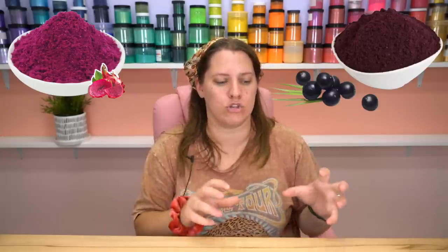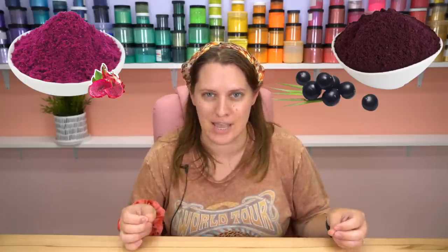Hello everyone, welcome back to Royalty Soaps. My name is Katie and today we're going to be making some acai bowl inspired soap with little dragon fruit balls on top. Obviously I'm not putting real dragon fruit on top of this soap — it is just a soap gumball made with melted soap — but I am going to be adding some dragon fruit powder and some acai powder to the soap itself for a tiny bit of mild exfoliation and because it's always fun to add weird additives to a soap. So without further ado, let's make some dragon fruit acai cold processed soap.